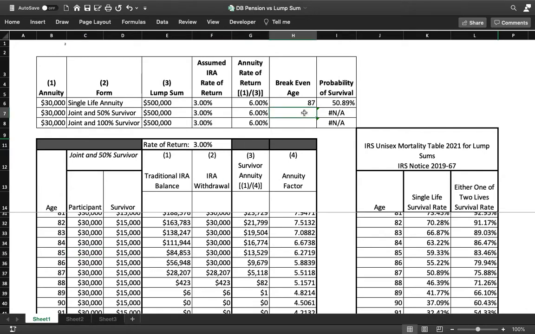So here the break-even age is 85. There's an 83% chance of surviving to age 85, so there's an 83% chance that the annuity is the better option.